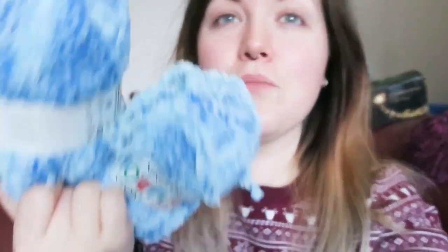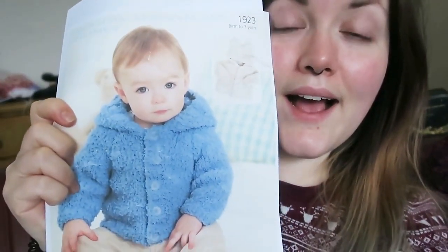But in other news, my mum, ages ago, when I was down there, gave me some extra of this fluffy wool. So she gave me a couple of balls of it and a pattern to go with it. Oh, just chucked it on the floor. For a little one of these, which will be really cute because I have some babies to knit for. So yeah, I'm trying to decide what size to knit. These are 250 gram balls, and the baby I'm knitting it for is almost 6 months old. But he's a big baby. So I'm thinking maybe the 1 to 2 years, just so it fits him for a while.